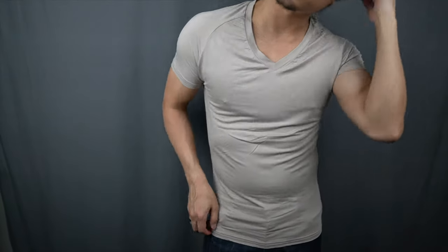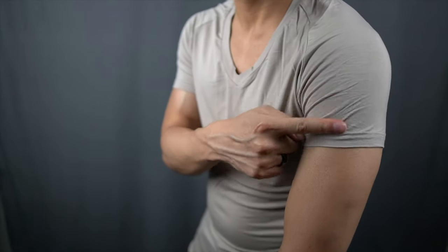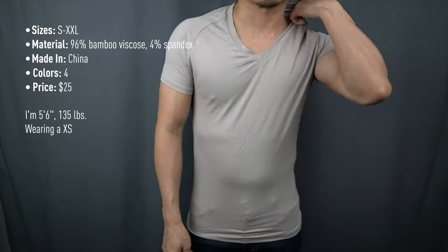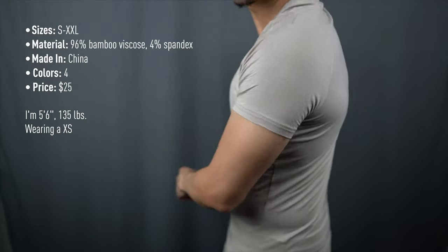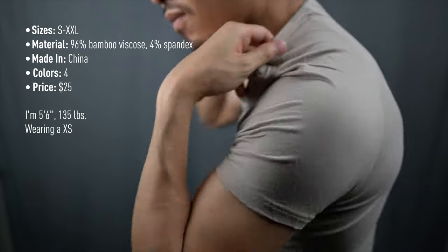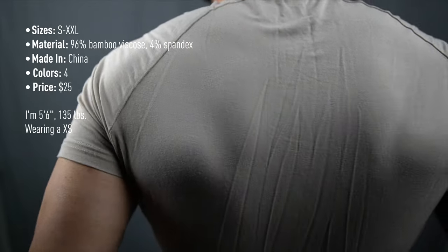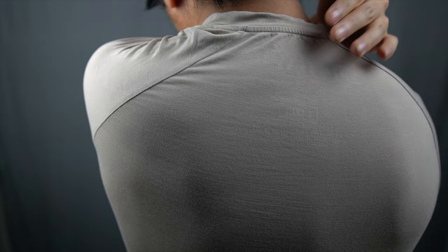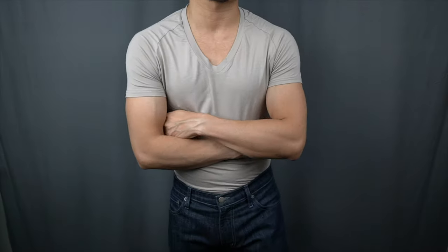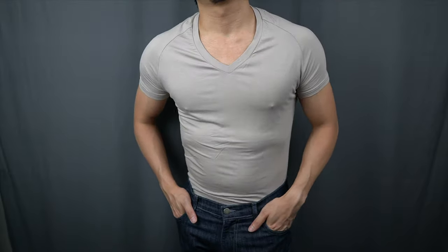Mr. Davis is the only undershirt brand in this list made primarily with bamboo viscose, which gives it a soft, silky feeling and appearance along with keeping me really cool. Additionally, the 6% spandex provides ample stretch. The problem area I noticed — and I'm not sure if it's simply a minor defect — is that the fabric at the back collar behind my neck tends to bunch up a little bit over time, which I only noticed after a wash and dry cycle. The shirt didn't shrink though. The bottom line is that these bamboo-constructed shirts are some of the coolest and most comfortable on the market. My recommendation is the tonal color, which is the best option for most skin tones.